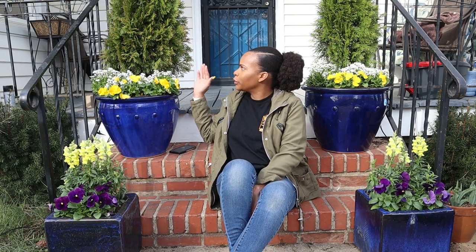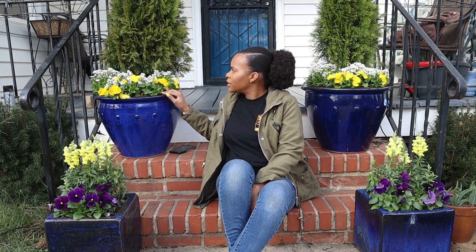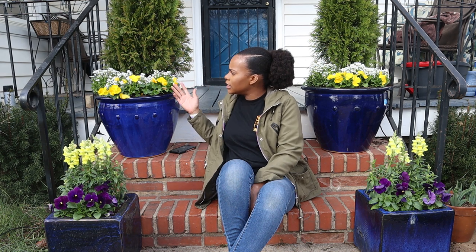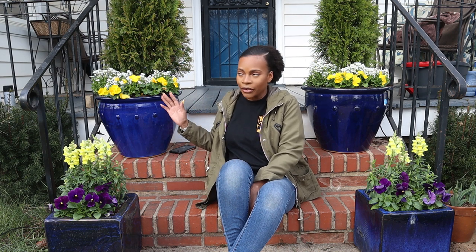Okay guys, so this is the finished product. It's very simple. I reused my evergreen arborvitae that I had in the previous pot. I used that as my centerpiece, as my thriller. And then I just added some pansies and, I can't remember what this is called. It's on the tip of my tongue, but I just went blank. I'll put the name on the screen because I totally forgot.